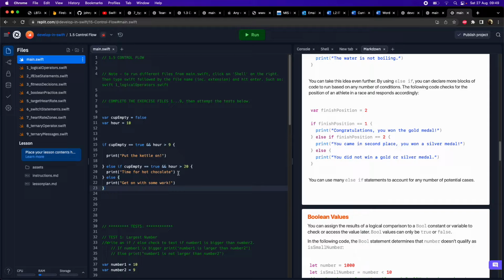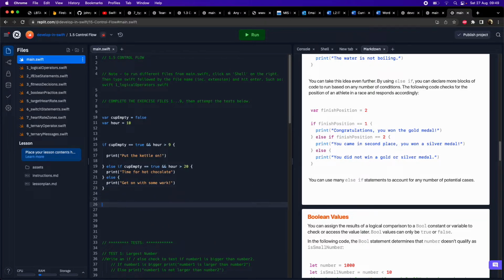So this is the basic structure, and hopefully you can see the way that I was kind of typing out the syntax. So like if, condition, and then open and close brackets with like do something, yeah? And then if you want else if, so we want else if, new condition, yeah?